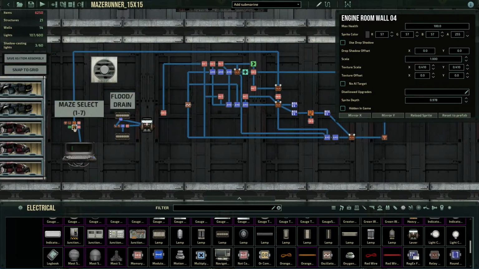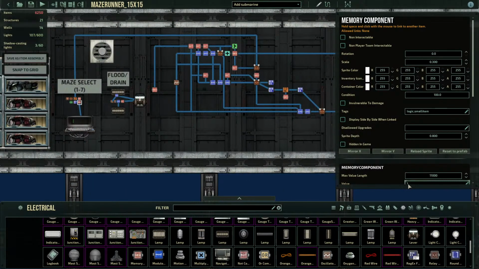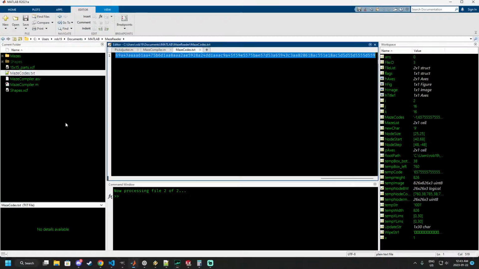Okay. Let's call this a 1. You know what? I have an idea. I'm going to modify that maze code a little bit here. Okay, copy that.